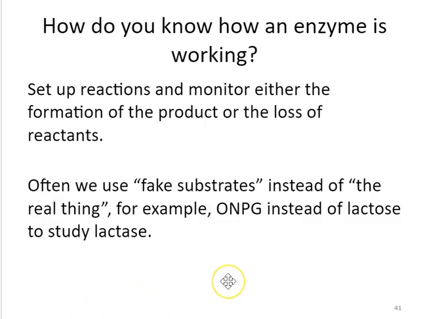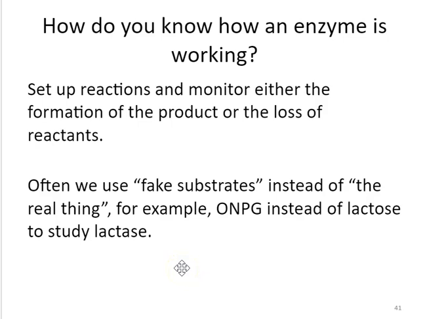So when you're studying enzymes, you have to have a way to study them. And the basic approach is to set up reactions, often in a test tube, and monitor either the formation of the product, which should go up as the enzyme works, or the loss of reactants, which should go down as the enzyme works, reactants also known as substrates.